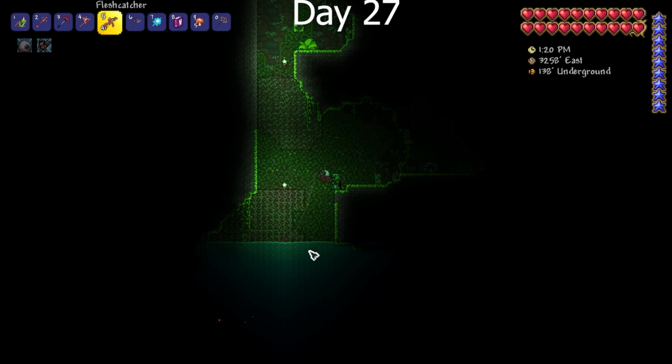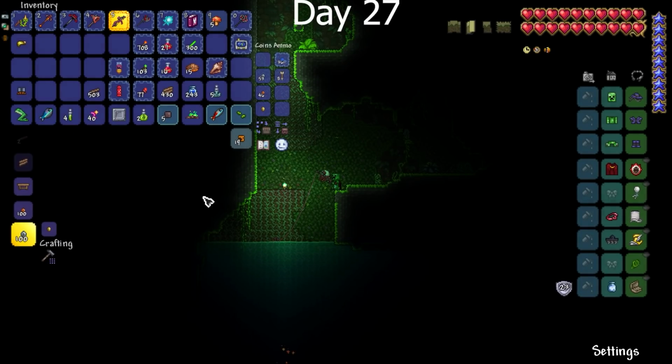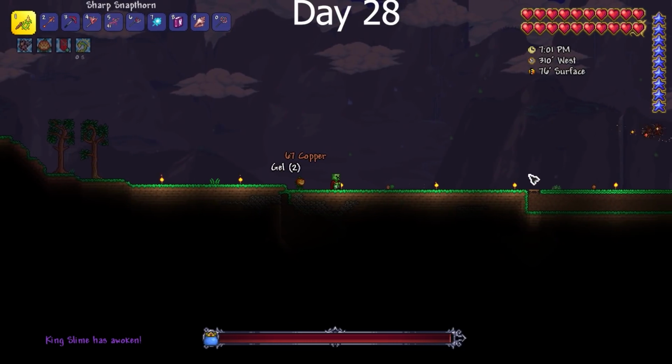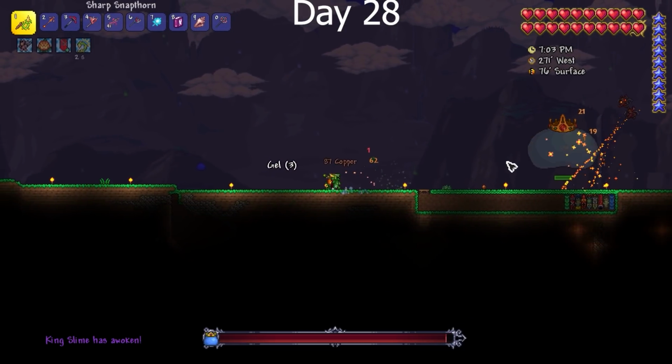Day 27 was a pretty simple day. I basically just spent most of the day fishing. Got a lot of variegated larvafish as well as some crates, and I did end up getting the frog leg, which was very nice. On day 28, we finally got a slime rain, so we got to defeat the king slime, which was pretty nice.